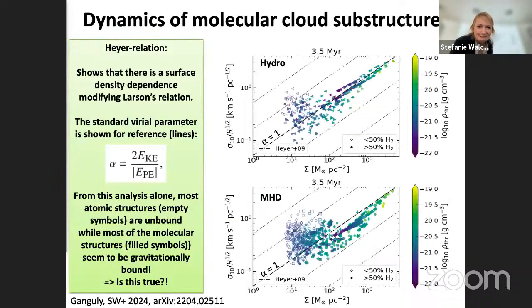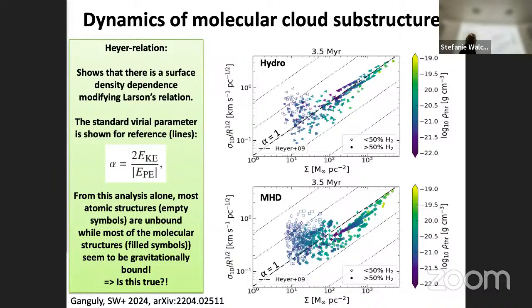Okay, so now let me go to some more plots. I'm not sure how much time I have. I would say about maybe 10 minutes. 10 minutes, okay, cool. Then let me bore you with some scatter plots for the next 10 minutes.